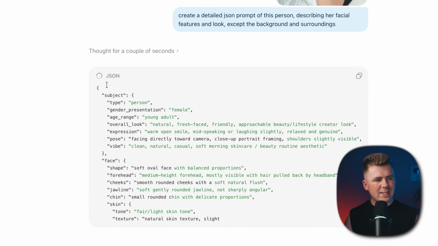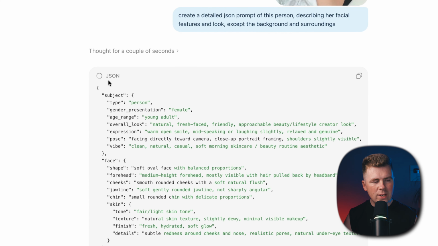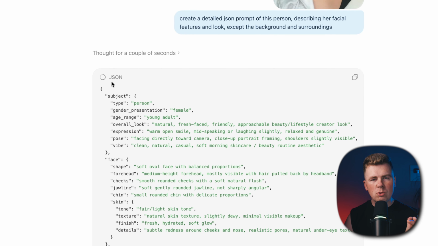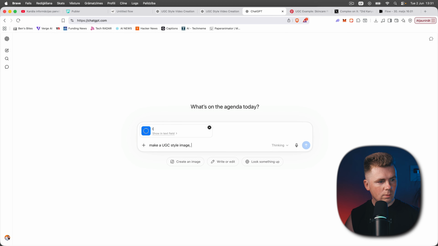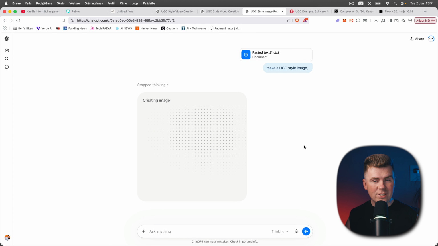And right now, as you can see, we will have a great JSON prompt. Why JSON prompt? That's because it is much more detailed and it will give much better results. Make a UGC style image. And here you can see it will actually upload the JSON prompt, and let's create the image.